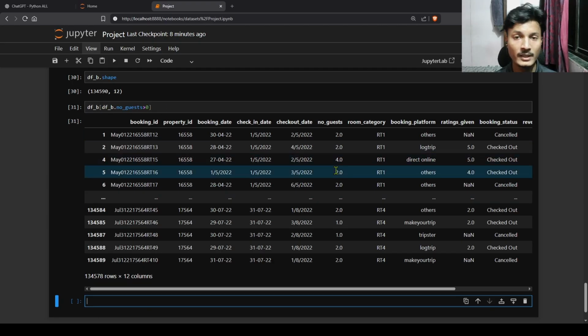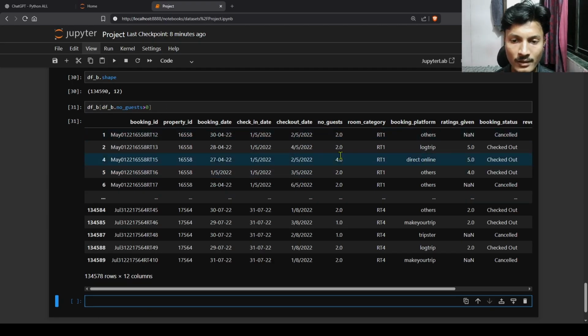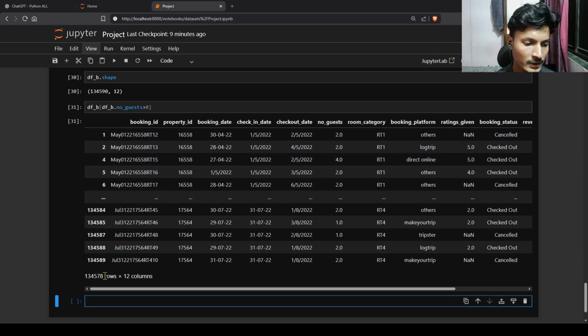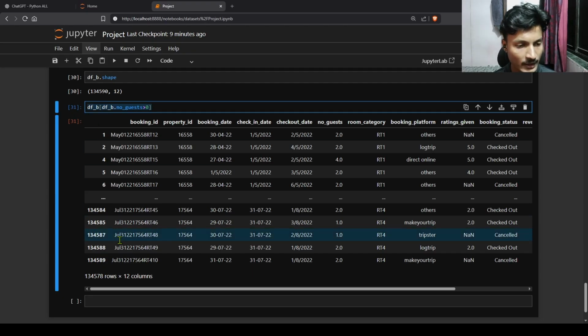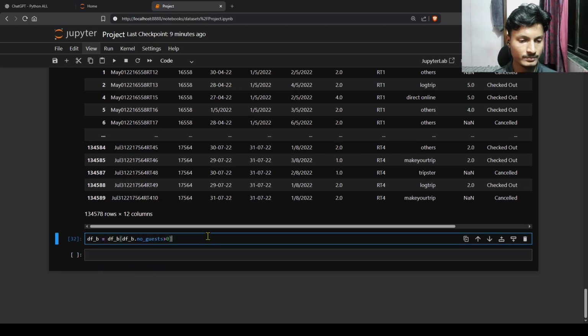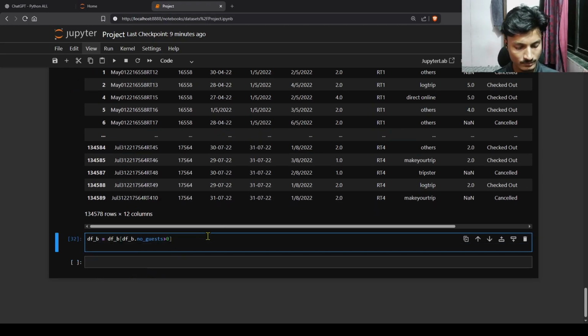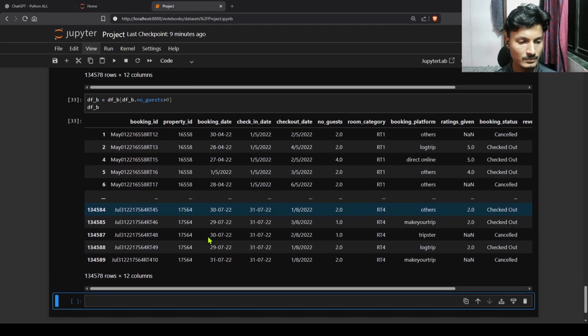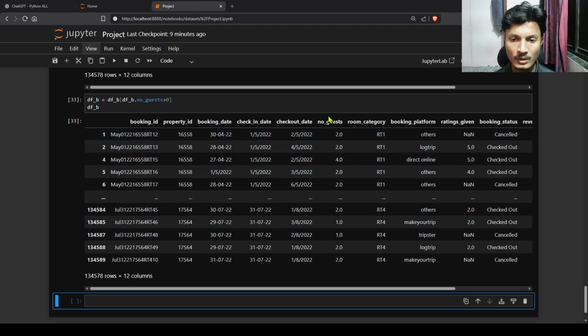Now when I run which are greater than 0, all numbers of guests are positive. So the rows are 1,34,578, and I will save this in the same data frame. So this data frame only includes all the positive numbers of guests.